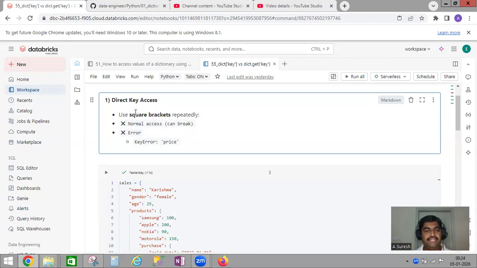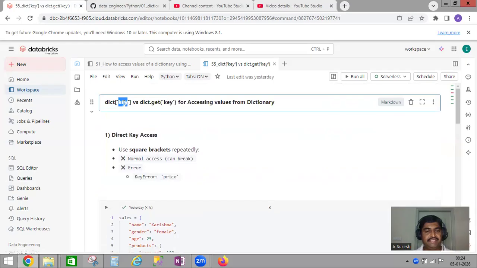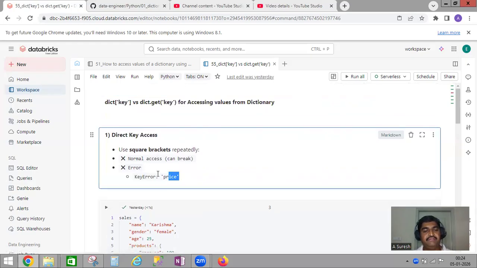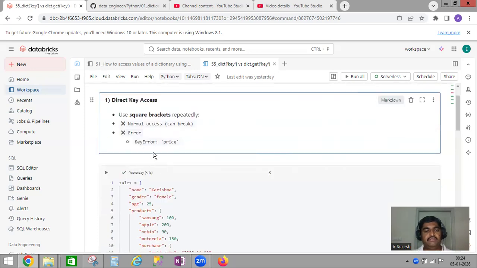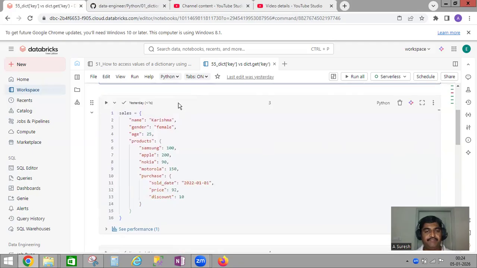Whenever you define a key in the direct access method, if that key is not available in your dictionary, then it will throw you an error like this. Key error, that means here price is the key, so this particular key is not available in your dictionary. So this is the direct access method. We'll see with one example.